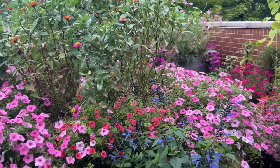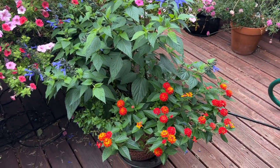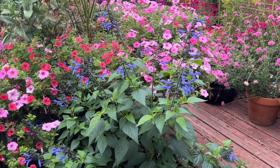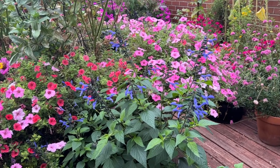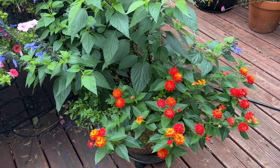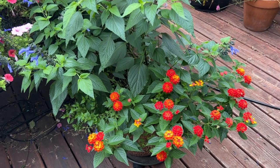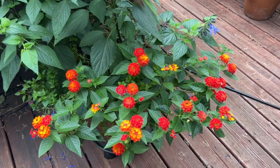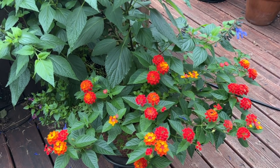Down here we have this one pot with four plants in it, though you might not be able to tell. The star of the show is the Rock and Blue Suede Shoes salvia — that's done great. There are always flowers on them and the bees and hummingbirds love them, so I'm definitely going to plant more next year. This was also my first year planting lantana and I love it so much. It's very drought tolerant, which is great when I forget to water a container. This one is the Luscious Citrus Blend — it's stayed healthy, the green leaves are really green, and the flowers are beautiful and bold. It is perfect.